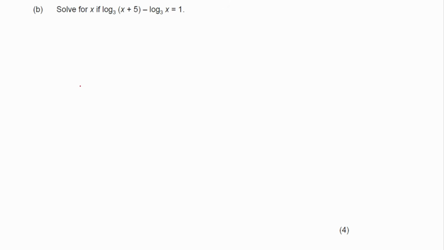So this might look a bit intimidating, but we just need to use a few of our log laws over here. One of our log laws says, we should know this from theory, that if we have log of A minus log of B. I just want to point out, if you don't see a base here, it just means log 10. But this could be anything. This could be log 3 in our case. So let me just write log 3, but this could be anything. So that's equivalent to log 3 of A divided by B.